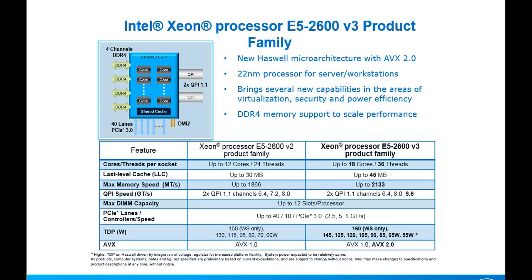This is just a quick snapshot. So now the server and storage technologies are running on Haswell architecture. I'm sure everyone out there is aware you've been using the Haswell technology in notebooks and desktops for the last year. We've now brought that to servers, and we're incorporating a number of new capabilities, including DDR4 memory that enhances performance as well as energy efficiency, as well as new virtualization and security capabilities.